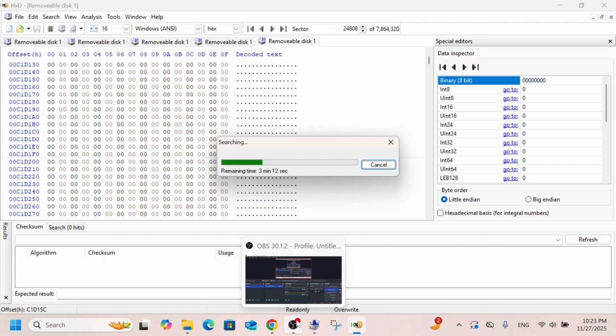So if you're doing this on a 64 gig drive, 128 gig drive, couple terabyte drive, it is going to take some time. Start it in your lunch break or start it at night and then come back to it in the morning, it'll be wiped.